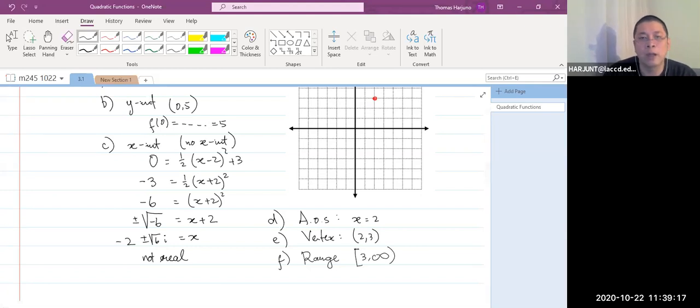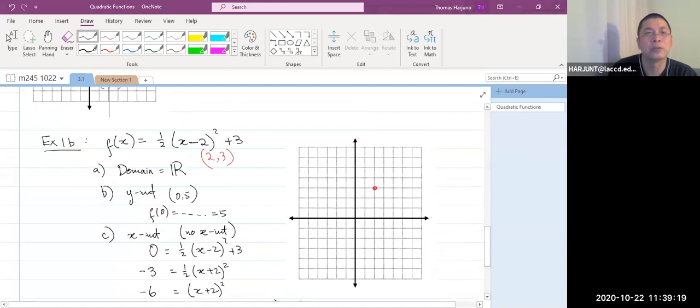And then when we graph that, we follow the same procedure. That's the vertex, left, right, up. Left, right 1, supposed to go up 1. I go up only 1/2 because of this 1/2 here. Left, right 2, supposed to go up 4. Divide by 2 becomes only go up 2. And now you can confirm that your y-intercept is (0, 5). Then left, right 3, go up 9, but because of 1/2 becomes 4.5. Oh, it's already outside the curve, so I can stop there.